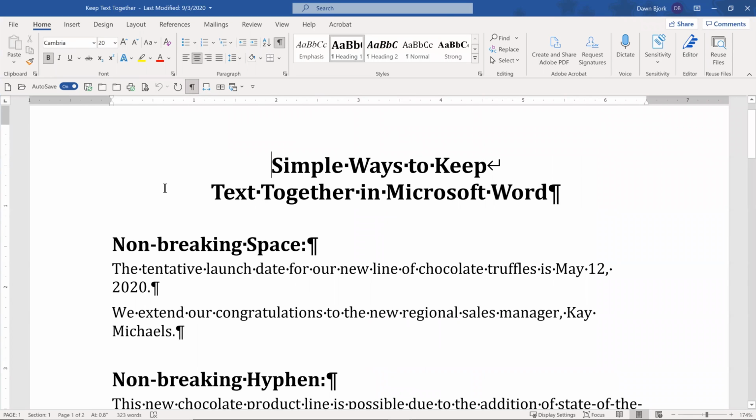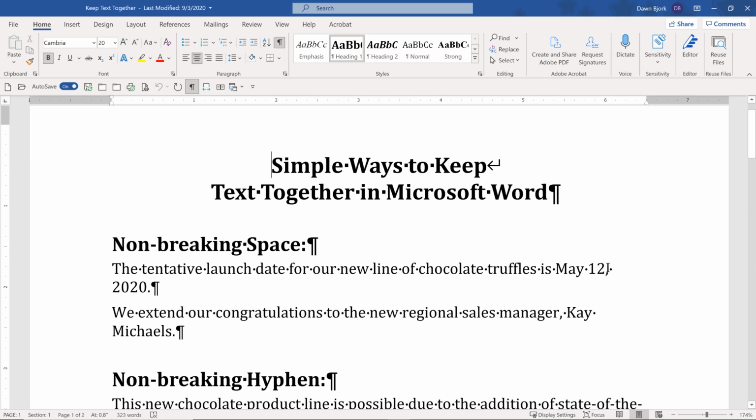When you're working with more text or larger amounts of text, you might run across situations where the text doesn't wrap in the right location. The text doesn't quite break the way that we might want it to. And in this case, I have an entry where the date is splitting from one line to another.